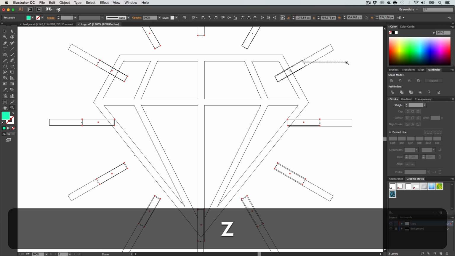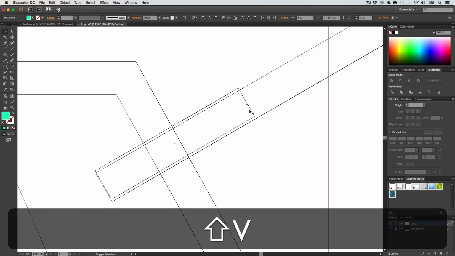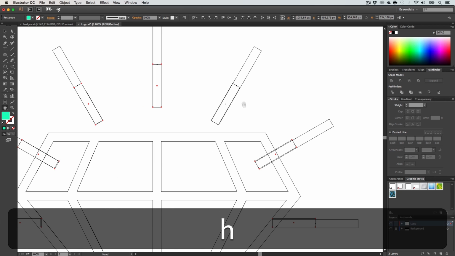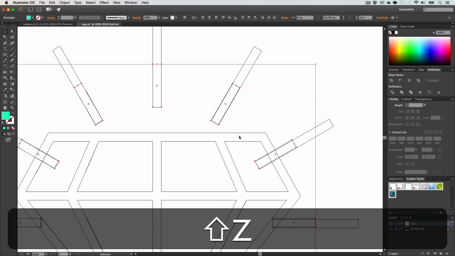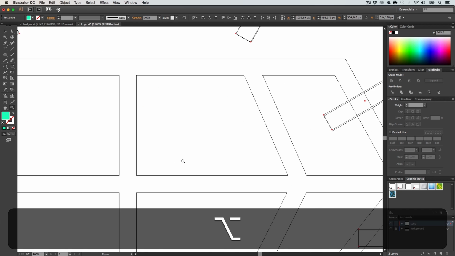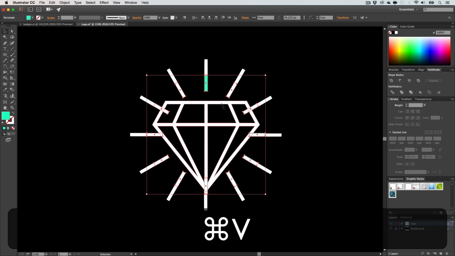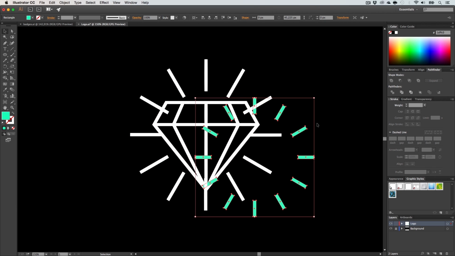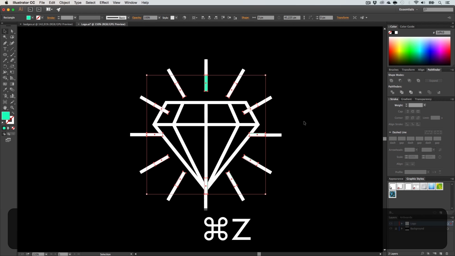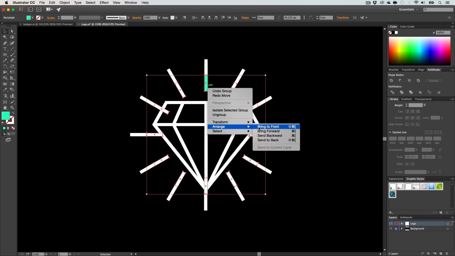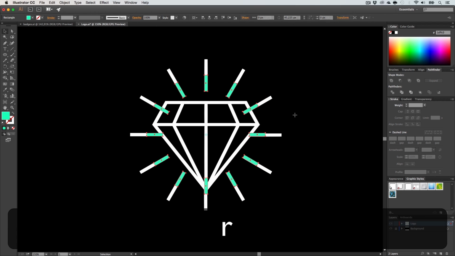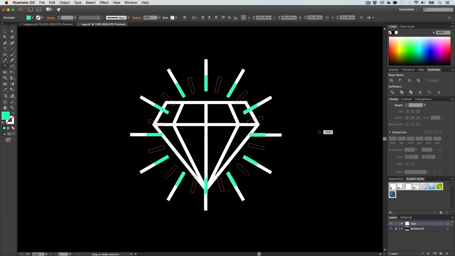Let me just zoom in right here. Just this shape, please. And this one as well. Okay. Now that we are having this, go back to the normal mode, press Ctrl G to group them up, and let's see if we really just got them. Yeah, right. Press Ctrl Z again. Let's arrange, bring them to front so we can actually see them. And now what I've just did is press R and make the shapes go in between the big shapes. Boom, just like this.